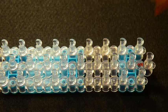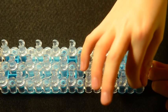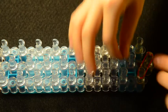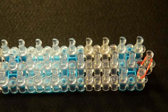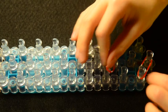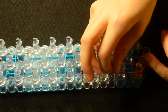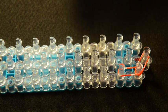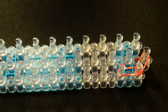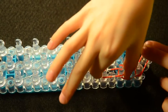Now you're going to take your first rubber band and place it from this middle peg to the peg to the left. And take another rubber band and start where this one ended here and bring it forwards. So it looks like this. Now we're going to continue this all the way down the loom. So go straight.